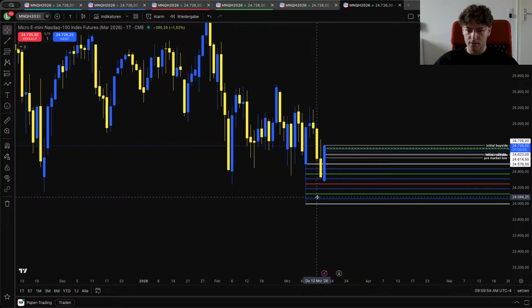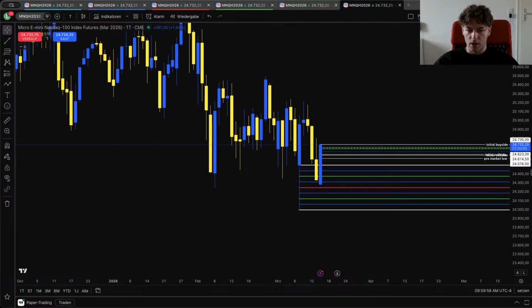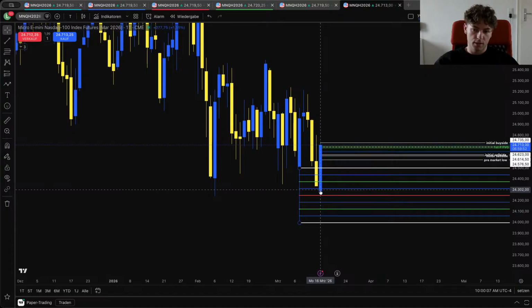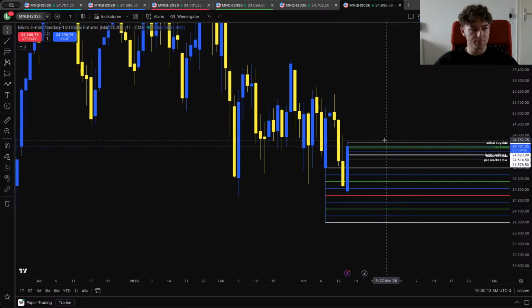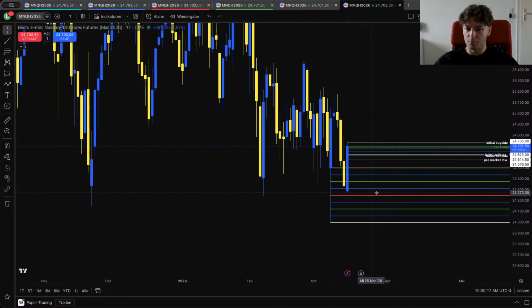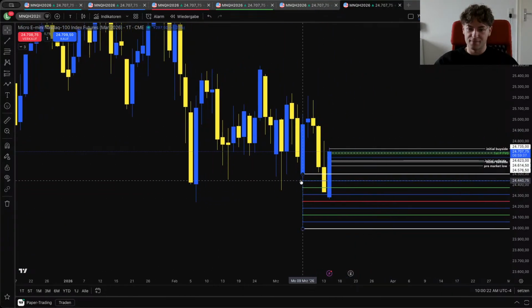Also, this new week opening gap right here, this little gap, I would have preferred price to open even below this midpoint, but we didn't. We had a nice little discount opening this week. But I really wanted price to just dump. But yeah, I wanted to see it here.